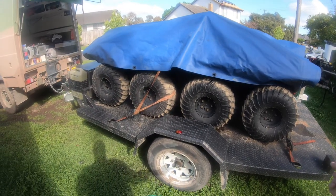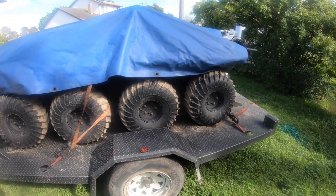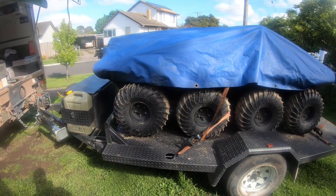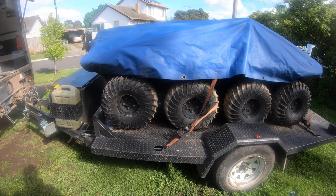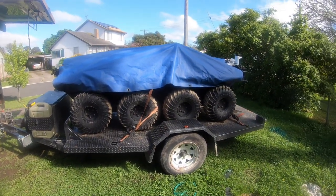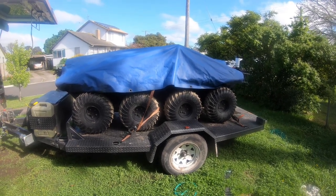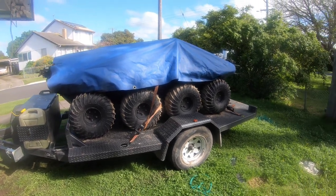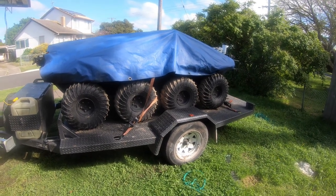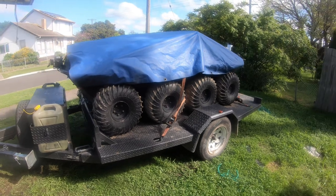I might give the sand a bit of a wash-off — that'll be easier than shoving my head in there. We need to undo the straps and roll it back so the holes line up to the top to get to the grease nipples. I also have to go help my mate whose father has died — he's clearing out his father's house and had to travel quite a bit away with COVID. That's where a lot of my time has been going lately, so my videos have suffered as a result.